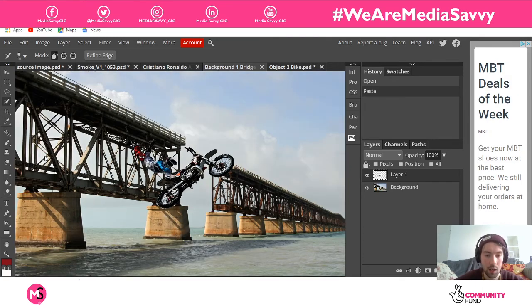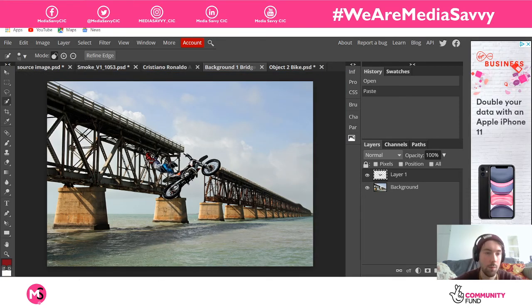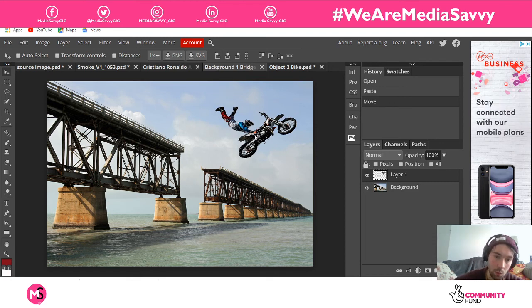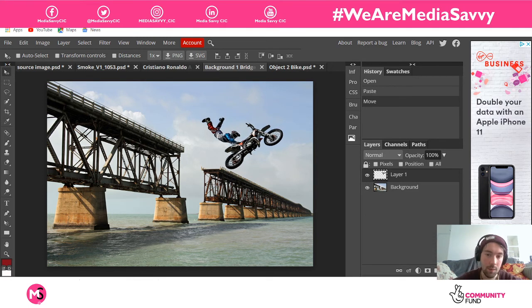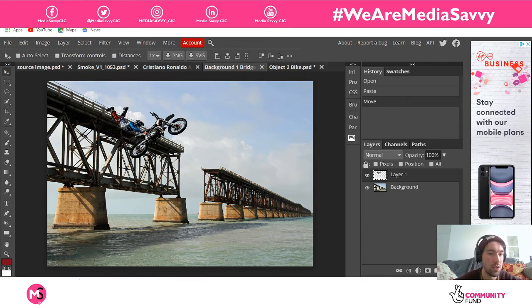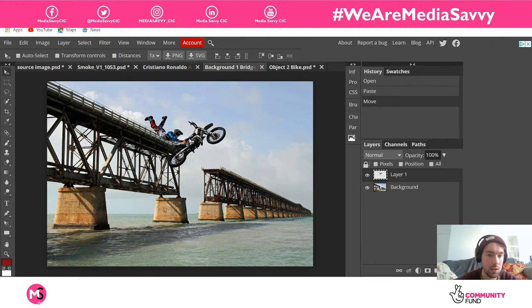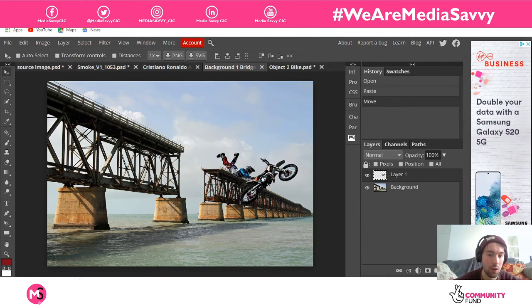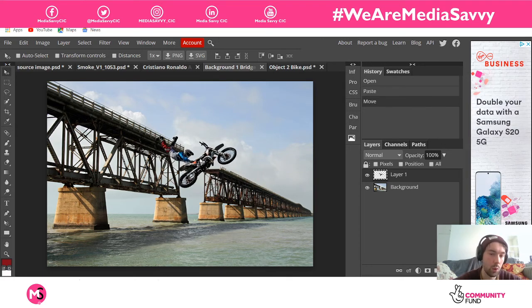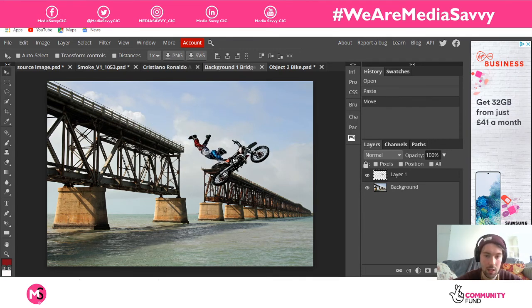Now, one thing that I always talk about when we do an image asset is perspective. This is how close your image is to the foreground versus the background, okay? And that is ultimately what will make these kinds of images look more realistic. Now, if I put him here, it doesn't look too realistic because he's quite close. He looks too big. He would be a giant falling off that bridge. It looks okay, I guess. But see, the closer that I put him towards us, the more believable it becomes. Whereas if it's over there, or if it's over here, because that's quite far away in the background, you can see that it doesn't look realistic at all. He looks like a huge giant there because that is further away in the background versus the foreground. Obviously, the closer we bring someone towards the foreground, the bigger they will naturally get versus the background, okay?